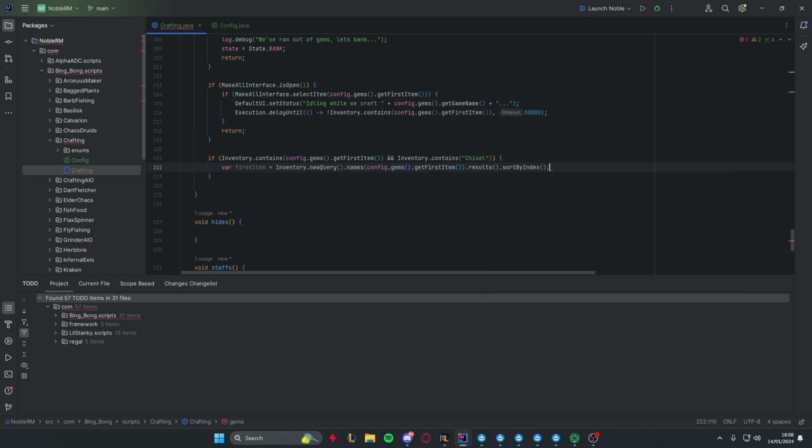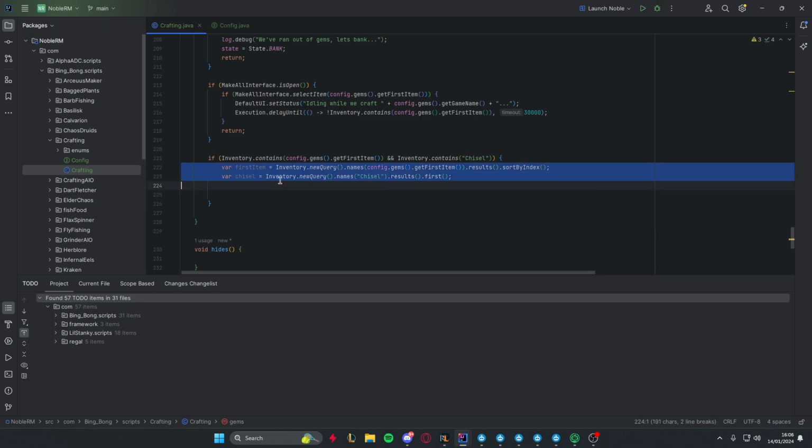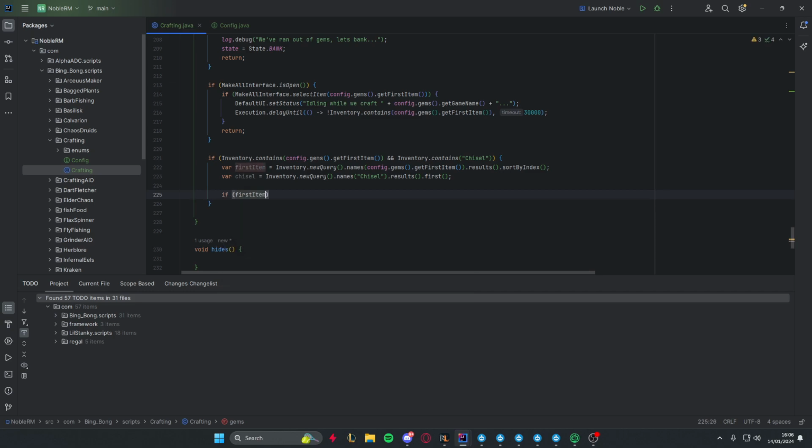We could do sort by index, doesn't really matter. Var second item equals. So now we're just querying the items that we need. So this is chisel dot results dot first. We've only got one of them, so it doesn't really matter. We could literally just call that chisel regardless. So if the first item isn't equal to null and chisel isn't equal to null.